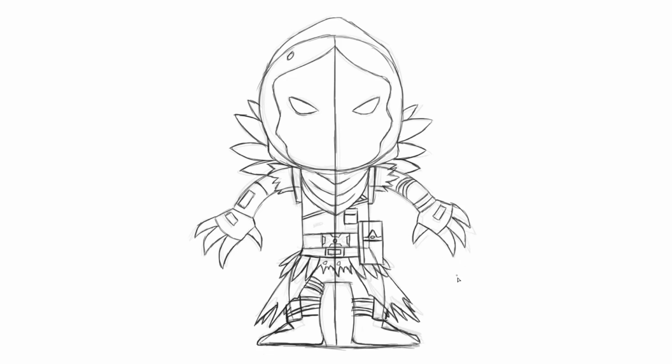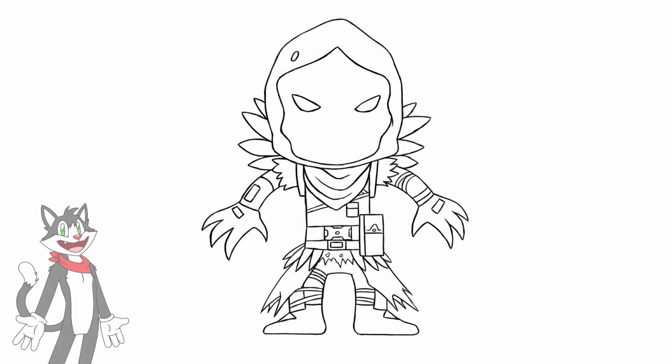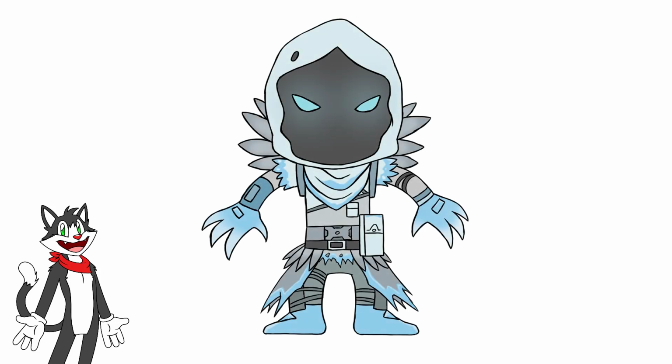And there we go. That's our drawing of Frozen Raven done. So get your Sharpie ready and go over all the lines that you want to keep and rub out all the lines that we don't want to keep. And we should end up with a really cool drawing of Frozen Raven. Carefully finish going over your drawing with your Sharpie and erase the sketch underneath when the ink is dry. There you have it. Your very own drawing of Frozen Raven. Time to chill the competition.